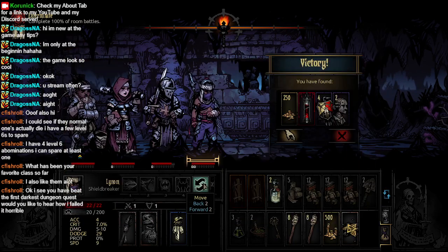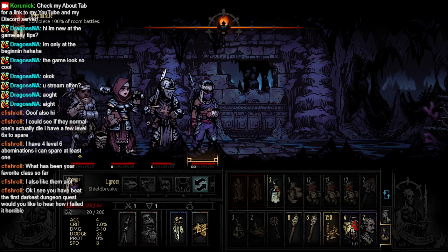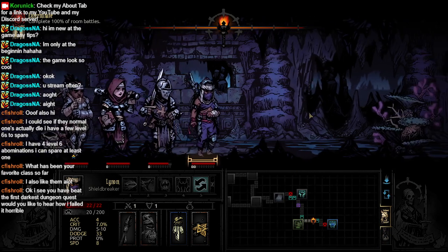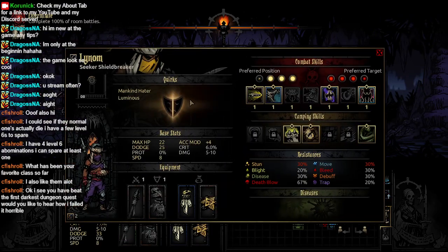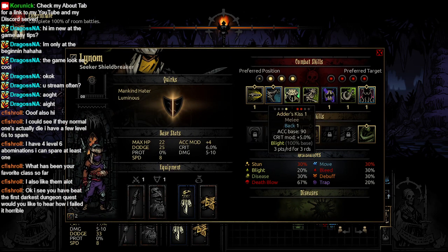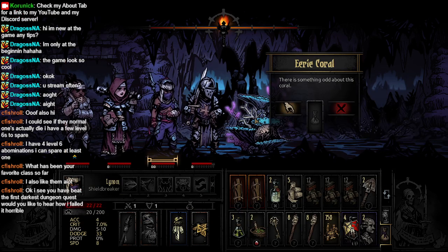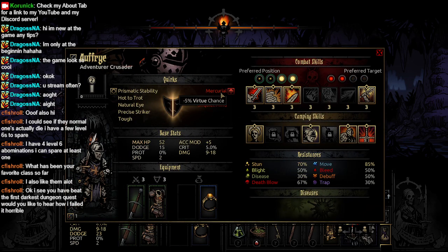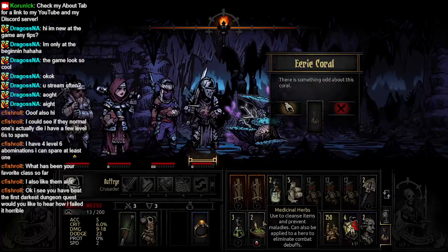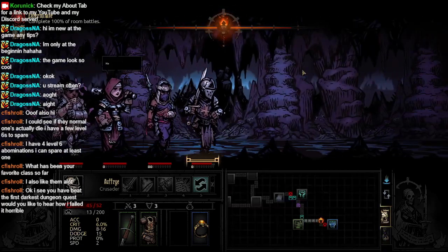See, they're giving us extra goodies. Do you have any other skills? You do. No, you do. You have all the skills. I would much rather have Adder's Kiss than Expose. Heck yeah. We can remove negative quirks. Probably you. Okay, got rid of a Blue Mania. Very nice.